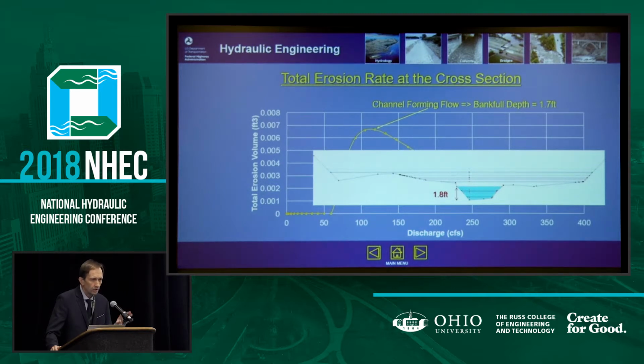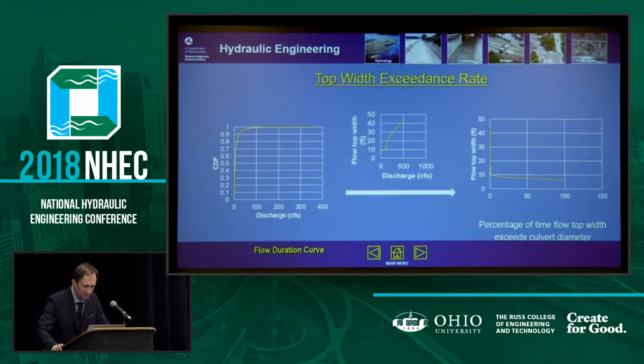So this concept, or a very similar concept, can also be applied. Oh, and one more thing I forgot about is we also want to see what the time exceedance probability was for that bankfull width. If we take the 1.2 times plus 2 feet, which resulted in 15.2 feet, that top width would be just exceeded 0.56% of the time, which, given we had a flow duration over 2 years, is just 4 days that the top width would be exceeded.